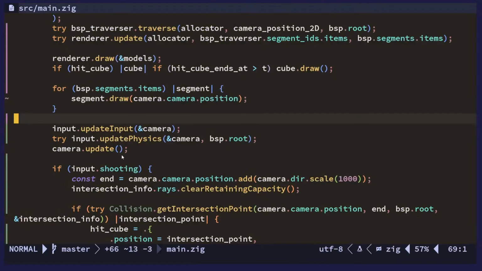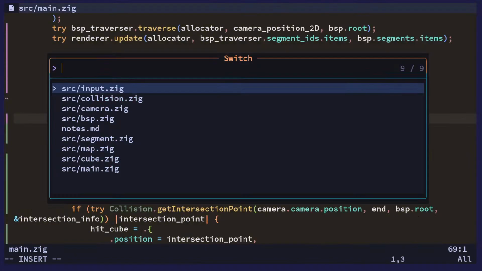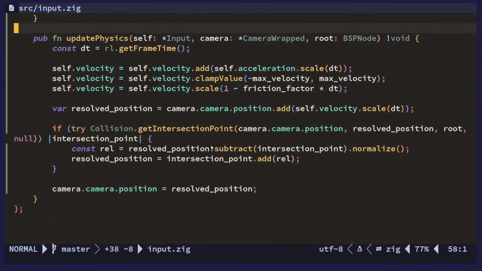It's kind of like we're moving through the thing. Maybe this should be subtract then? I thought it would be add, because it should go from the intersection point to the result position. So that's why I thought it was add. But maybe it's subtract?